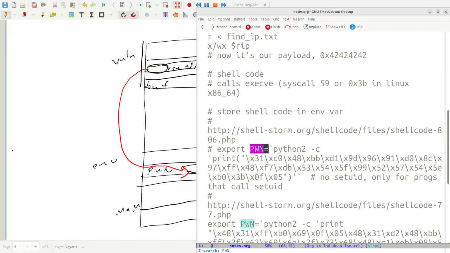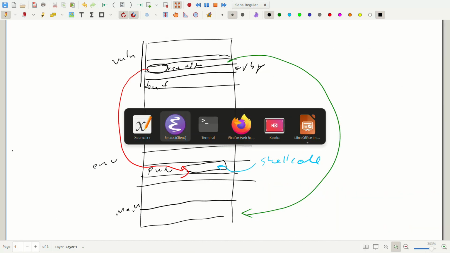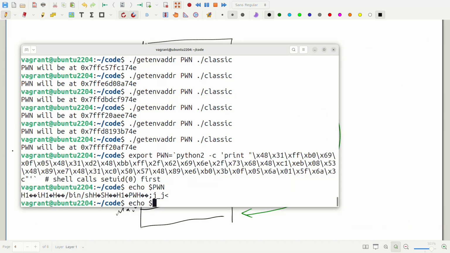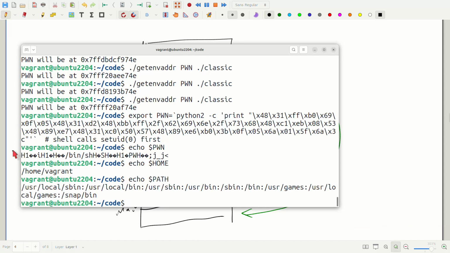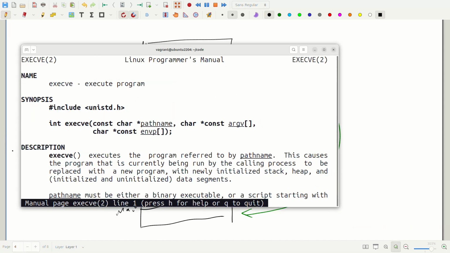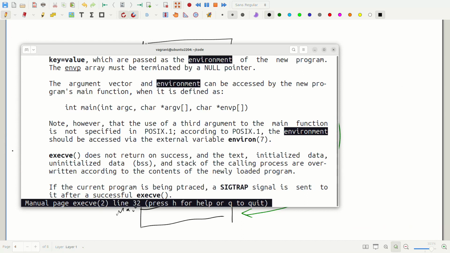Maybe I didn't cover that well. So we put the shellcode in an environment variable. This environment variable holds things like your home directory, the current path, and it's user writable. So we put that shellcode into the environment, and if you look at how programs are executed, at least in Bash, in your shell, they're going to be executed with basically a copy of this environment. So every program that runs will know the home directory, will know the current user, and be able to get that information from the environment.